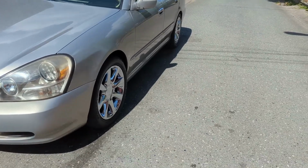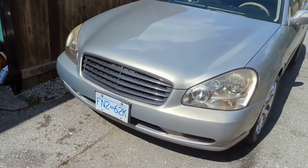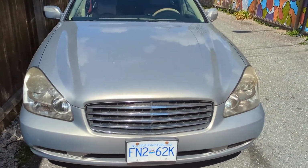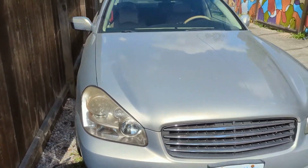But some cars, for whatever reason, are just finicky about spark plug torque. So check your spec. For our cars, I believe 17 to 23 is our torque spec.